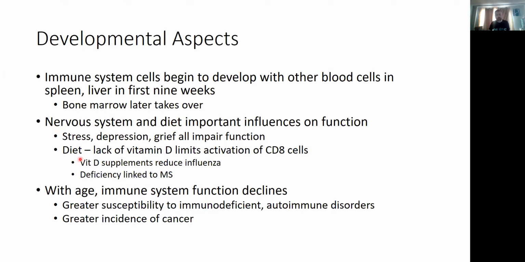Another aspect here is diet, in particular vitamin D. We live in the northern hemisphere. We're just coming out of winter. We're coming out of a period of limited sunshine. We're still in, as of today, a period of limited sunshine. And so we are all going to be vitamin D deficient. And a lack of vitamin D limits the ability for us to activate CD8 cells.